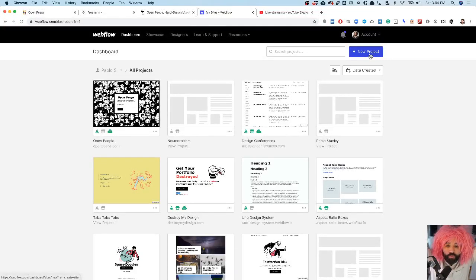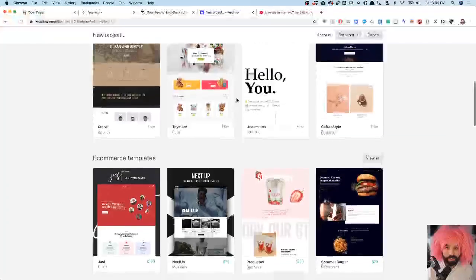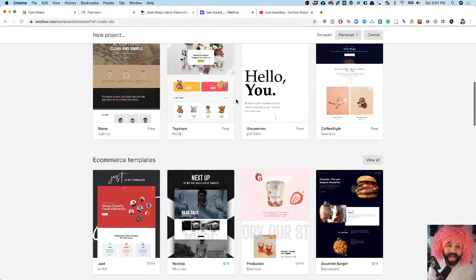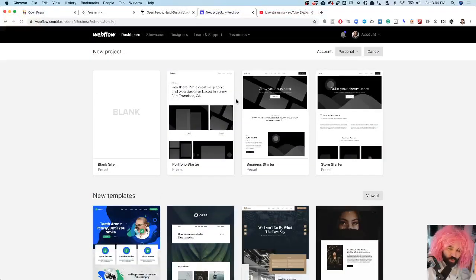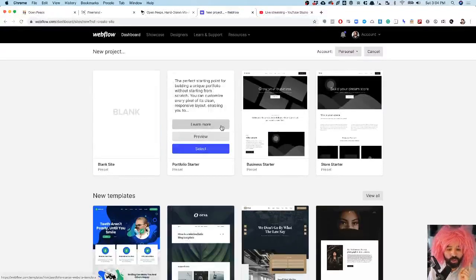Okay, so now we're in Webflow. I'm here on my dashboard. As you can see, I have a ton of unfinished projects. I don't even know what I was doing. But let's create a new project from scratch, from nothing. Okay, and here there are a lot of templates. Really cool templates. Maybe I should be using a template. But no, you are a designer and you're creative, and you don't start from a template, you start from scratch because you're creative. There's also templates. Sometimes it's good to open templates, actually, also just to learn how others did it.